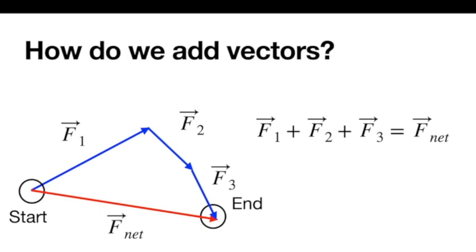It does not matter the order. I could do any order of F1, F2, and F3, and I'll get the same resulting Fnet. And then also, with vectors, you're free to cut and paste them wherever you want. You can't rotate them, and you can't stretch them, but you can always just pick them up and move them around to add them tip to tail. So yeah, that's adding vectors graphically.